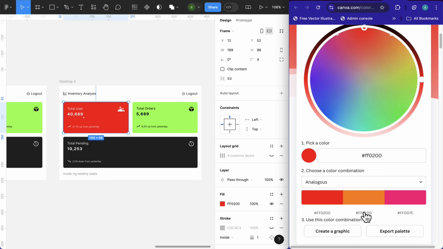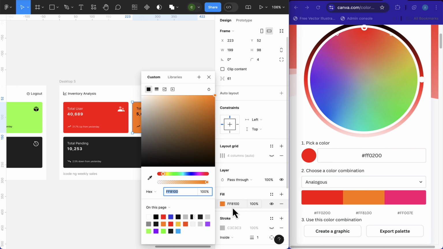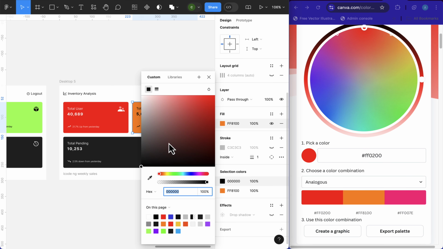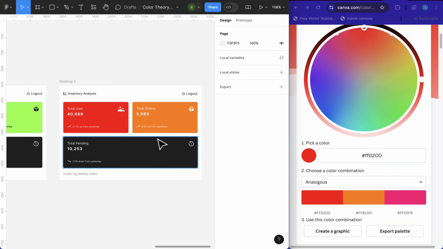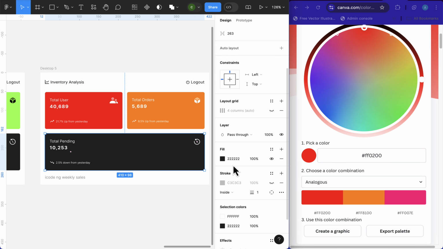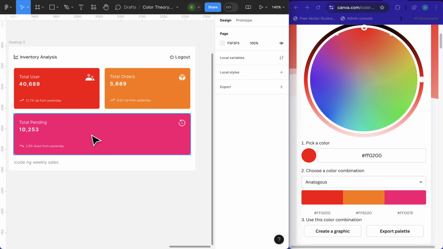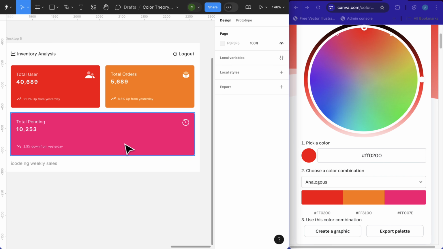We have the first one. Select this. I'll select this other color. I'll paste this here. I believe white can work for this background. So instead of this, let's play with white here. Yeah, white stands out. Then the last color here, which is like pink, I'll select this and I can change this feel to this pink here. So you see the colors are just bright, but they still stand out because they are from the color wheel and we're following the theory.